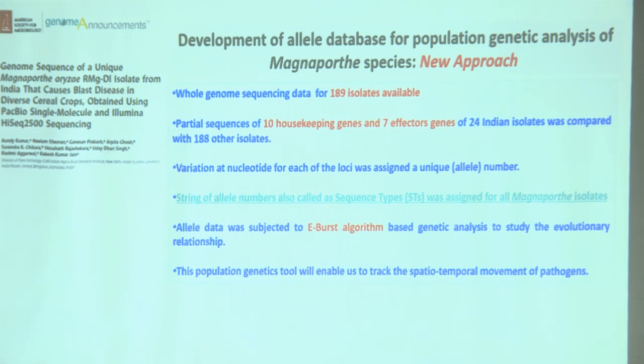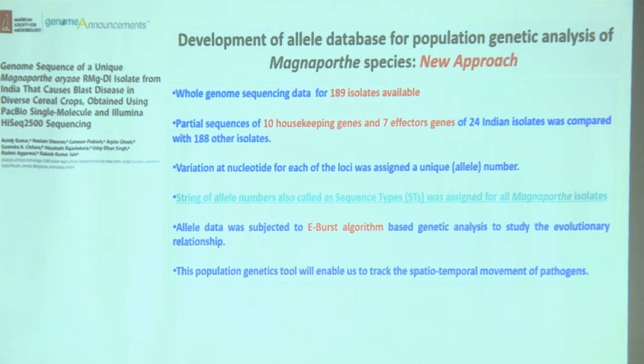Okay. All curated sequence are now normalized. Maybe the length varies across different loci. Okay. Now, the string of allele numbers, we call it as sequence type, also called as allelic profile, and the allele data was subjected to a completely different algorithm. It is not the one we discussed this morning, that is MEGA. This is a completely different algorithm, that is what is called as eBURST algorithm. All right. Now, the population genetic tool, you can come out with different kind of data interpretations. Let's see what kind of interpretations we could make it here. Up to this point, is it clear to all of you?